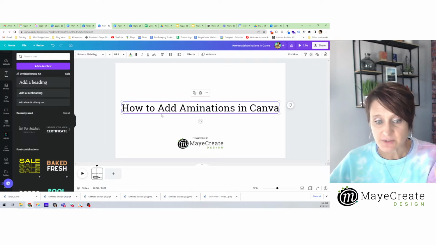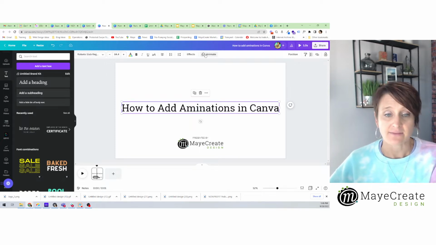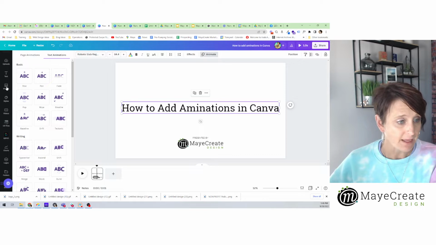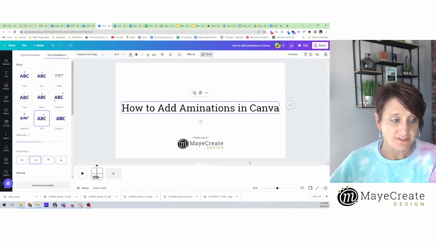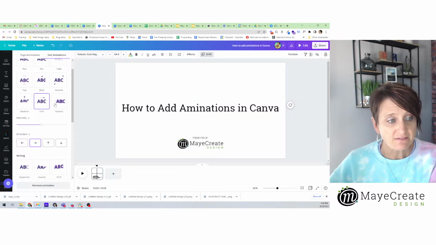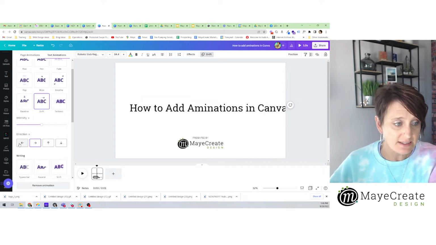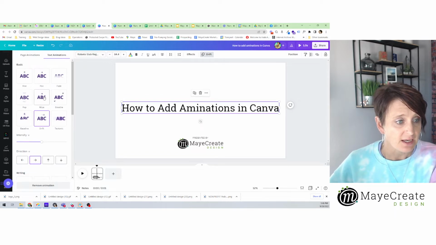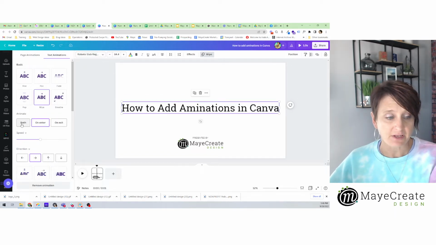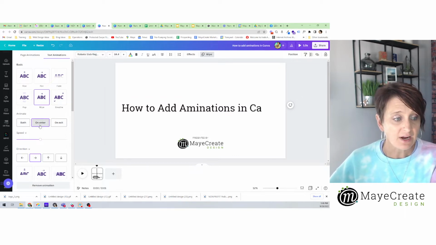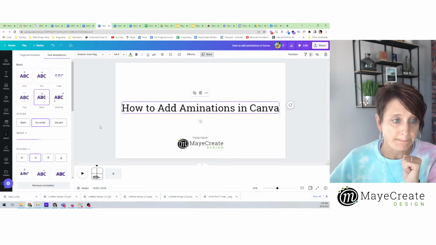Note that all you have to do is click on the thing that you want to animate, and then you click up at the top and you can choose how you want it to animate. So let's choose drift. I want it to drift in. Now each one of these animations has different variables in it. So drift has intensity and it also has its direction. Some of them though have the ability to decide if you're just going to have it come in or come out. And right now I'm just going to put it in on enter.